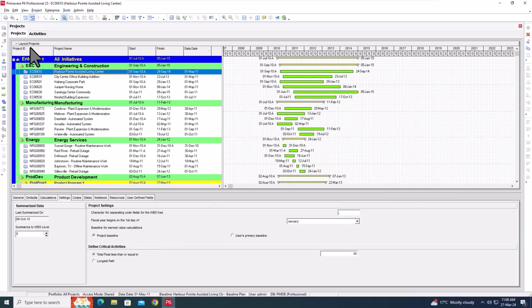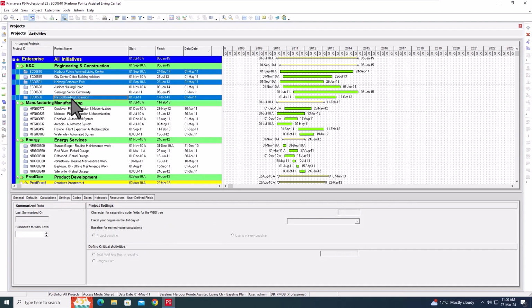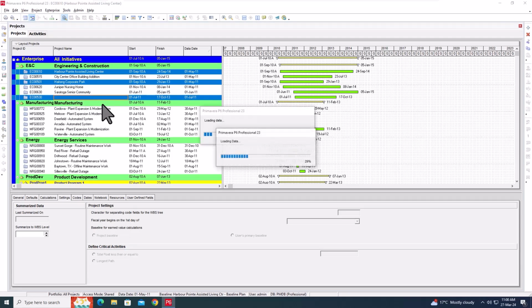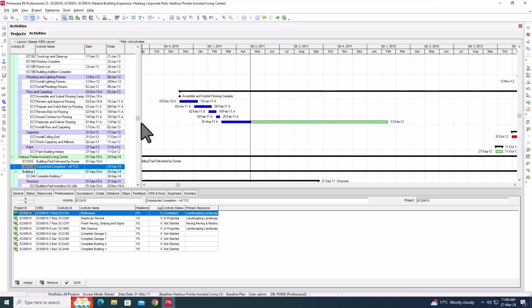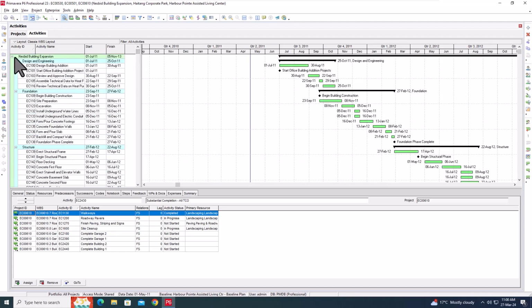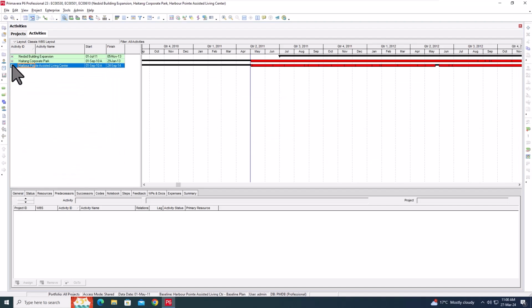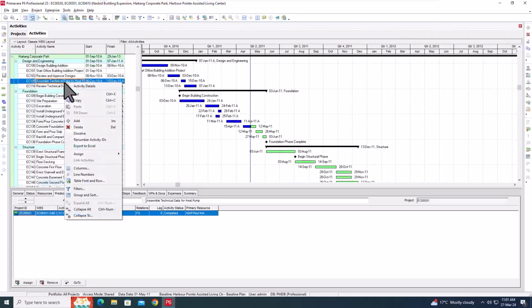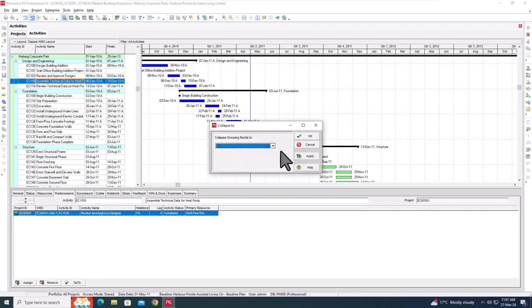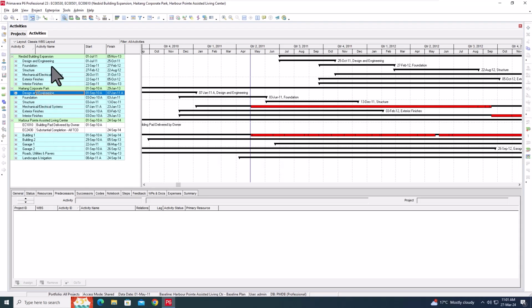On the other hand, if I want to open multiple projects, I can Control click multiple projects, right click and open the project. And this has now opened 3 projects, and you'll see in P6 that the projects are opened one above the other, unlike Microsoft Project where they'll be opened in separate windows. This allows you therefore to have multiple P6 projects to represent one of your contracts or one of your projects. And again, I can right click and expand all, or I can right click and collapse to and select a level in the WBS that I collapse the WBS down to. So this is the activities window and this is the projects window.